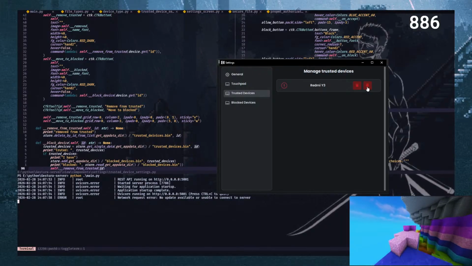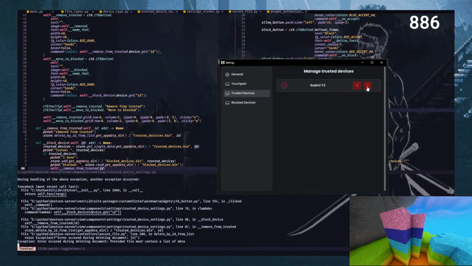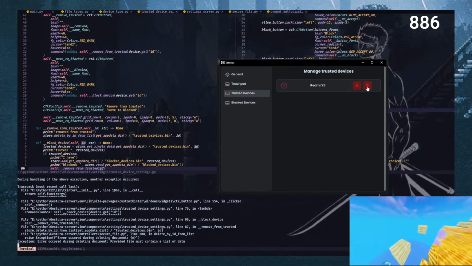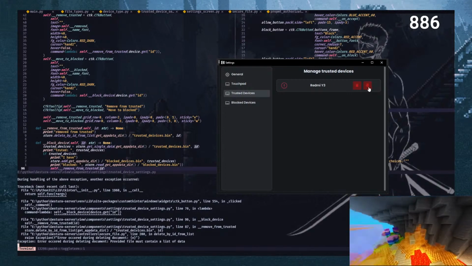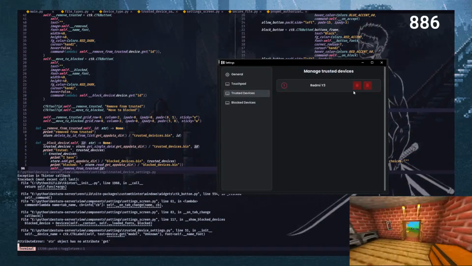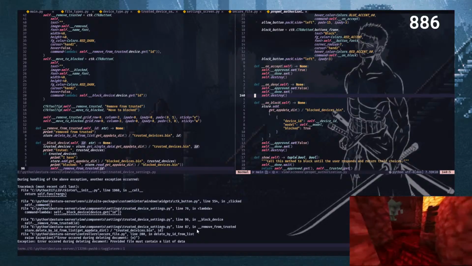So I have trusted devices. Move to block. Okay. At least I got an error. Okay, at least something.